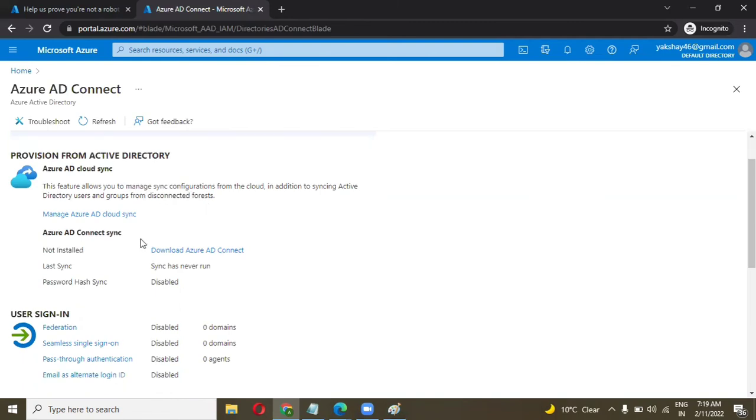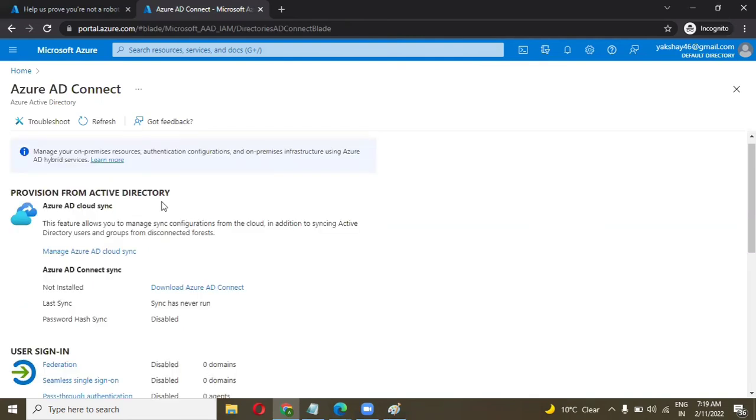We have to install this AD Connect on our systems, then we will be able to synchronize our users and everything. We have to install these services on on-premises servers. You can manage your on-premises resources, authentication configuration, and on-premises infrastructure using Azure AD hybrid services.